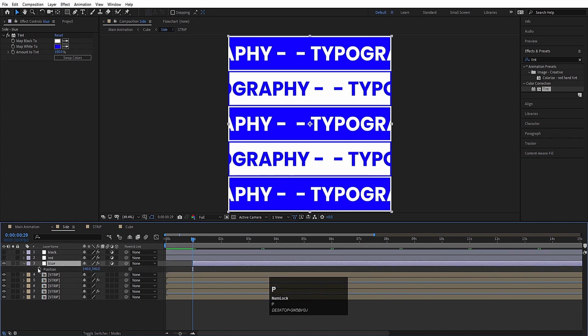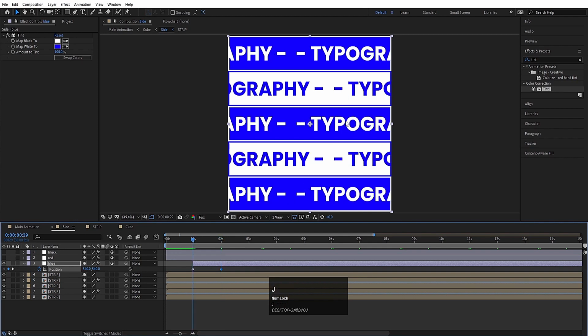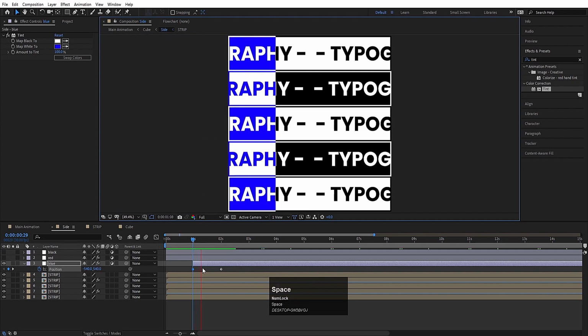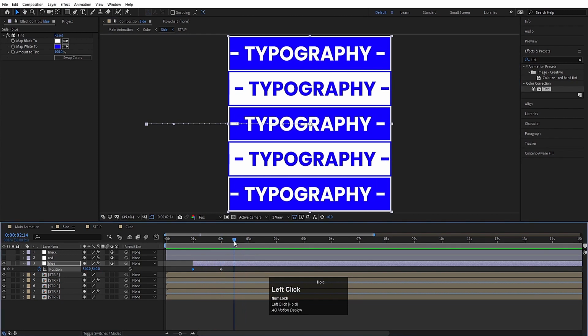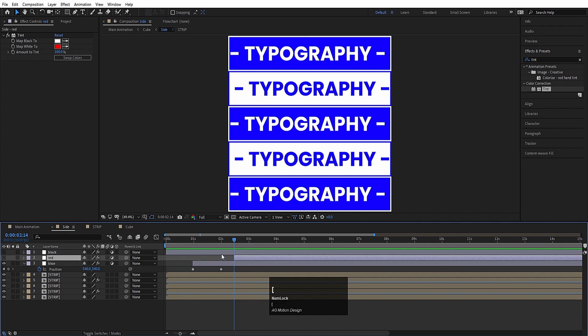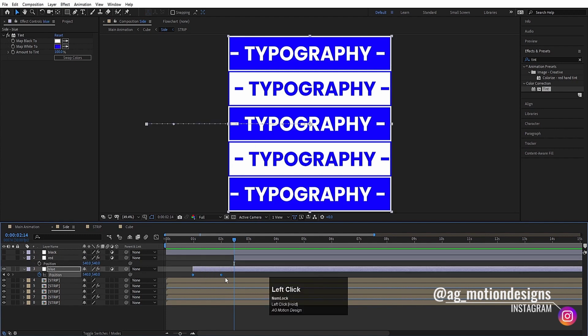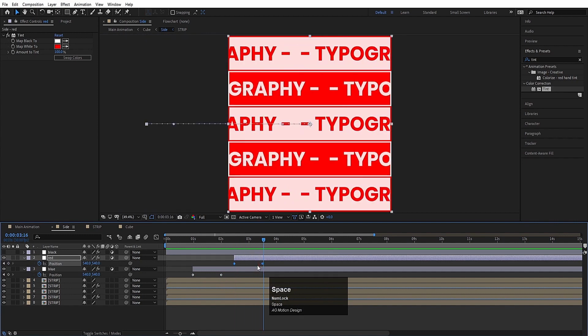Now select this and I'll move this thing over here. Press P for position. I'll create one keyframe over here, and in 2 seconds I'll create another keyframe. Go to the start and I'll move this over here. With the help of snap, I'll snap it at the edge. If you see, we'll get something like this. Now around 2.5, I'll select this red one and I'll move this over here. Press P for position. Select those keyframes, hit Ctrl C. Select this red one, enable it, and hit Ctrl V. So we'll get something like this.